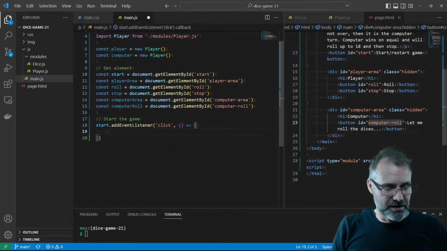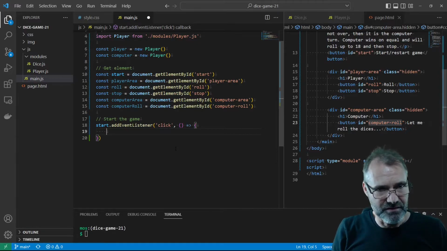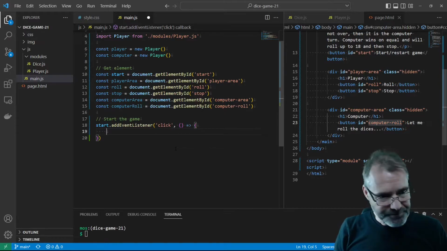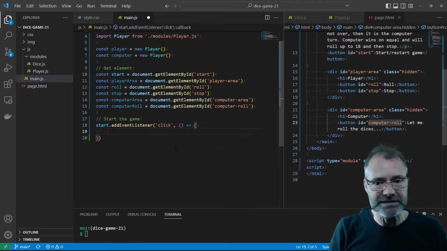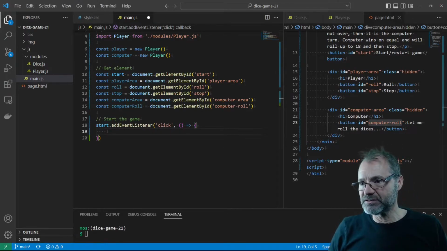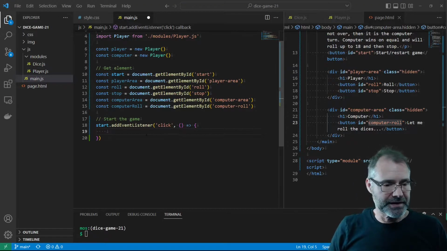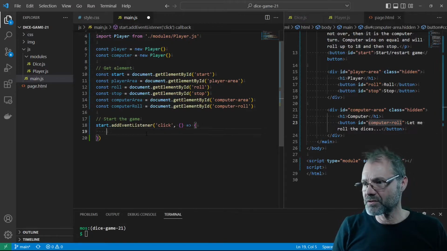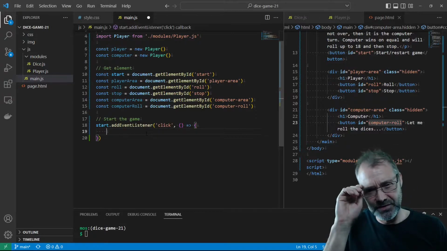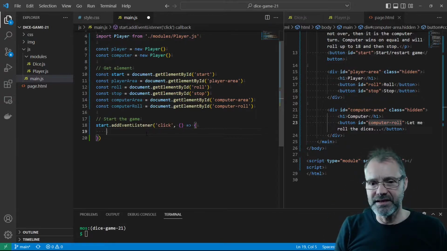So there we go. What should happen when I click the start button? Okay, let's see what I need to do there. I think the first thing I need to do is to show the player div. And I can also ensure that the computer div is hidden.